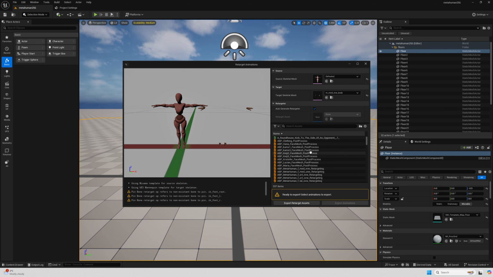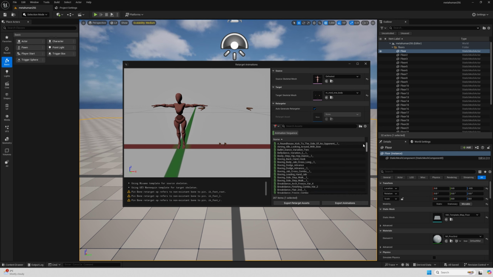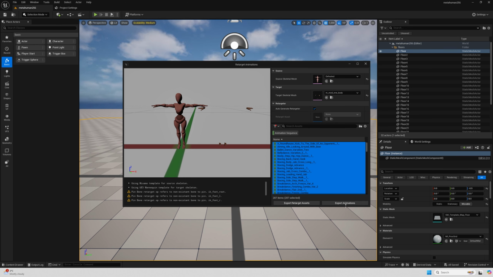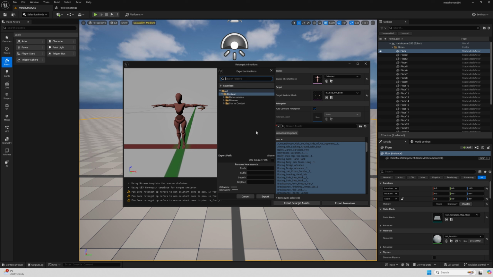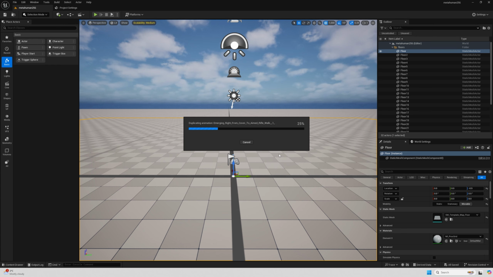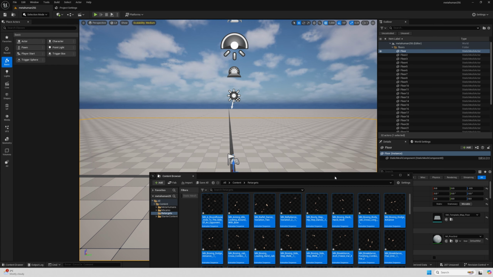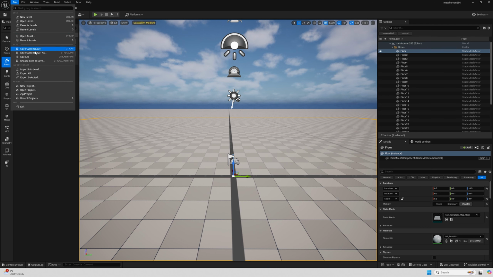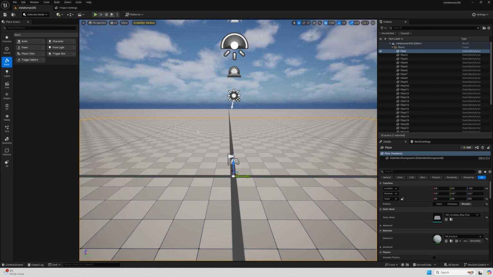And from here, I'll need to choose the animations that I want. I can filter this out to animation sequence. And I'm going to retarget everything, even if I've got a few duplicates in there. What I am going to do is to make sure that I put them in a new folder, call that retargets, and give it a prefix mh_. Cool, that should be that. Let's close our content browser and do a quick save. And let's spawn in a metahuman and make them play an animation.